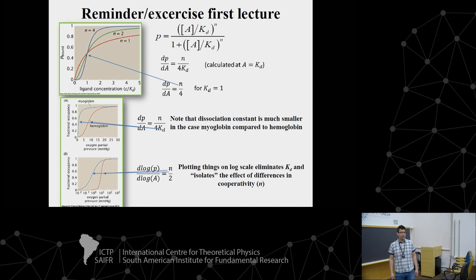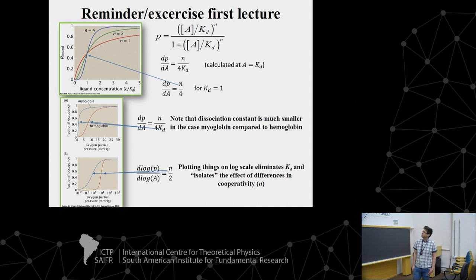But then, what we were showing last time, what was important for us, was this sigmoidal curve. This is the binding probability of a receptor to be bound by ligand. So if you have just one ligand binding to the receptor, then this n will be 1, and you will have this sigmoidal curve. We will use it.